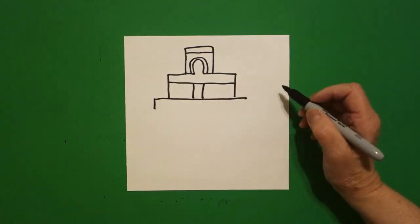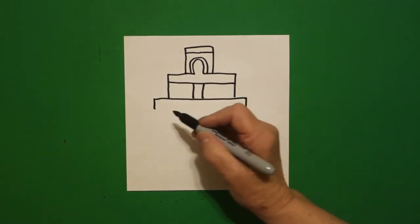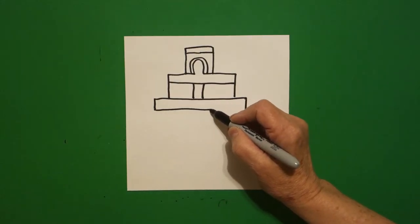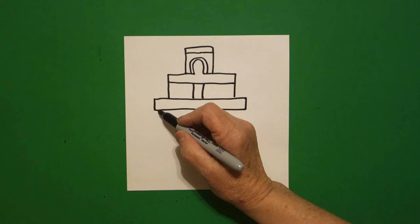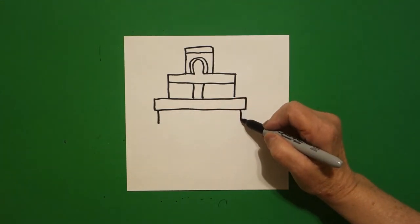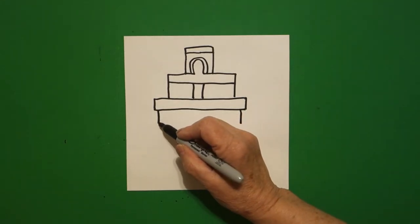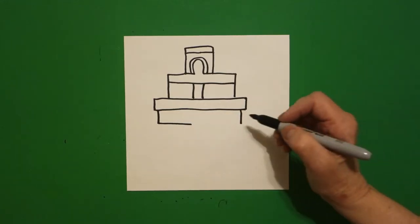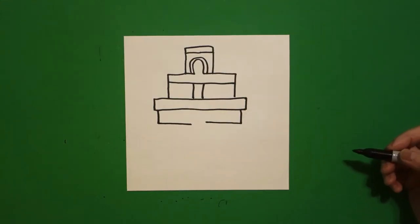little straight line down on the left, little straight line down on the right. Come back and draw on the left, straight line all the way across. Come over on the left, straight line down on the left, straight line down on the right. Come back to the left. Draw a straight line, leave it floating. Come on the right, straight line, leave it floating.